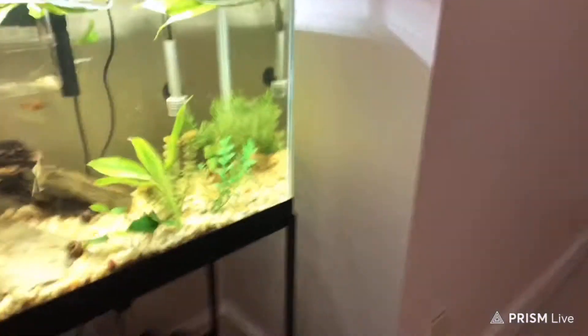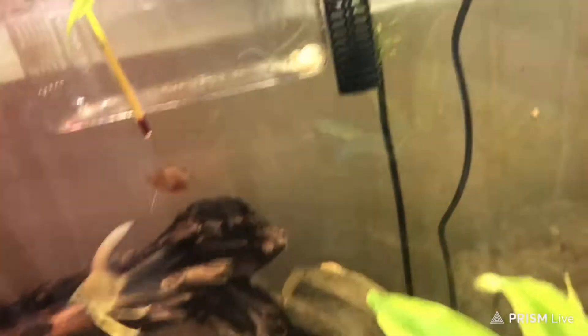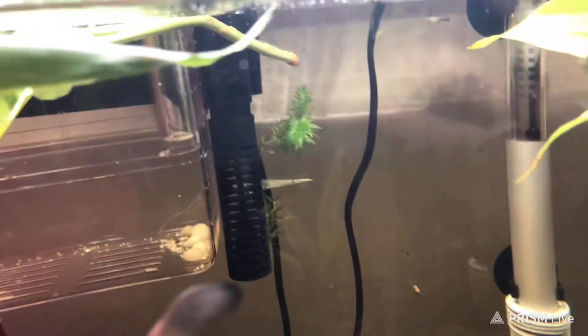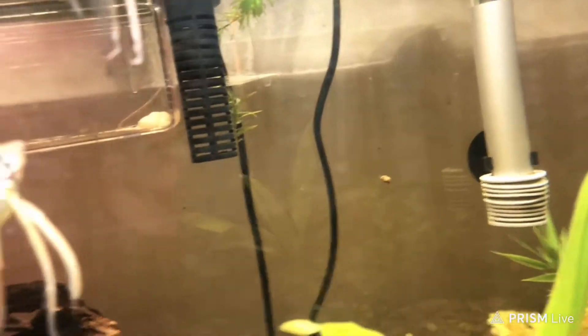Hey, time to put them in. Let's go. See if I could do both at once — it's gonna be kind of hard honestly. I just don't know how I'm gonna do it. There he is, he's in. Let's put him down and see what he does. It's an angelfish. I don't think they see him yet. He's pretty small, and we're not excited. He's behind the filter. Dang it.